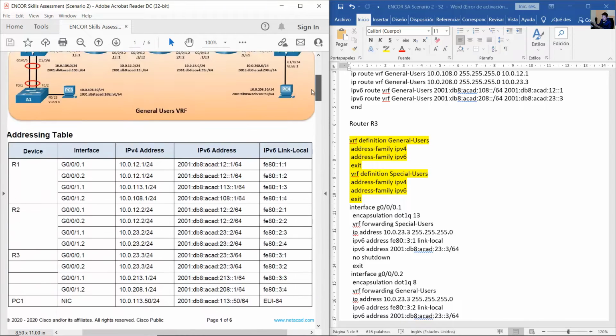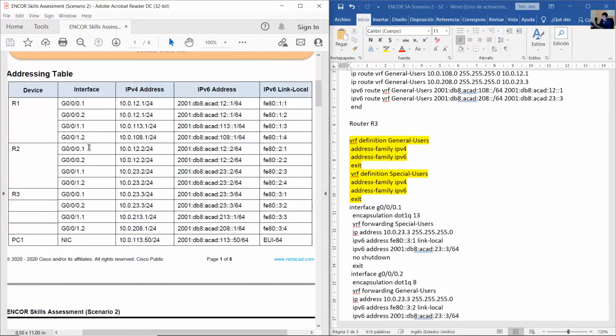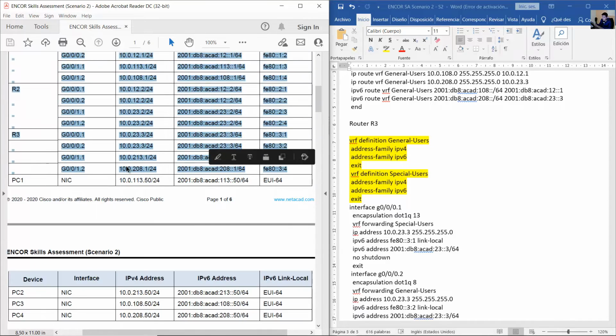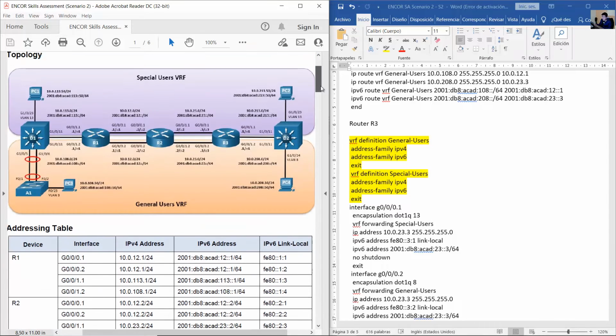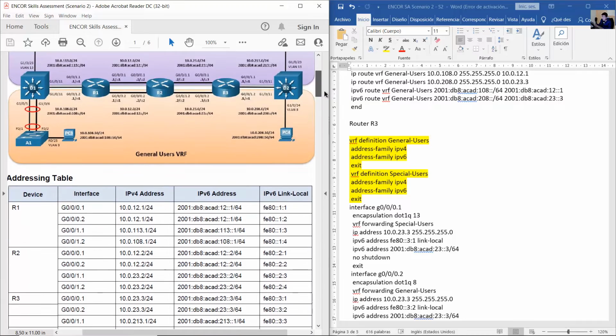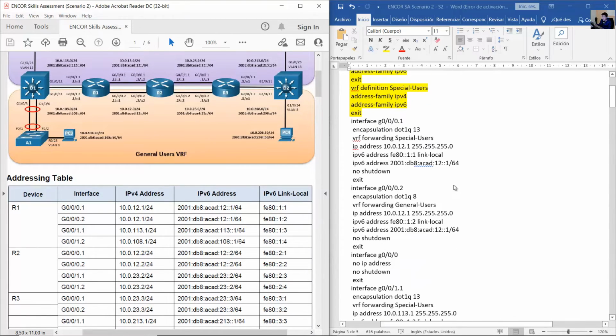Okay, configure these sub-interfaces on the routers. Go to R1.